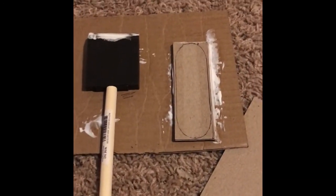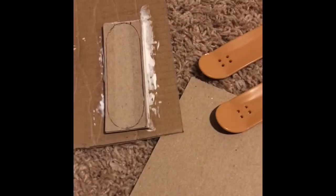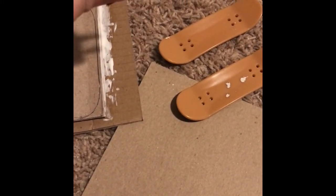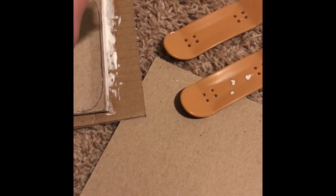Once you're finished putting the glue on all your pieces, you're pretty much ready to go to the mold. That's when you get your fingerboards and press the cardboard in the middle. This is definitely the hardest part in my opinion — you get the clamps and put them together. This is probably where most people would struggle. Good luck.